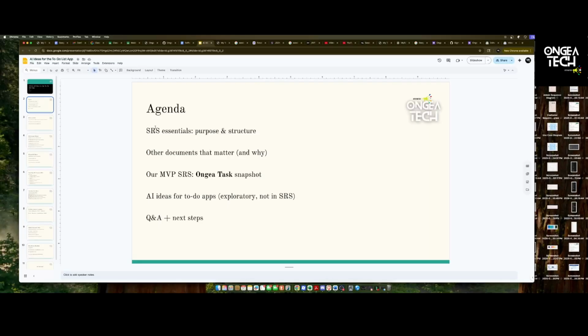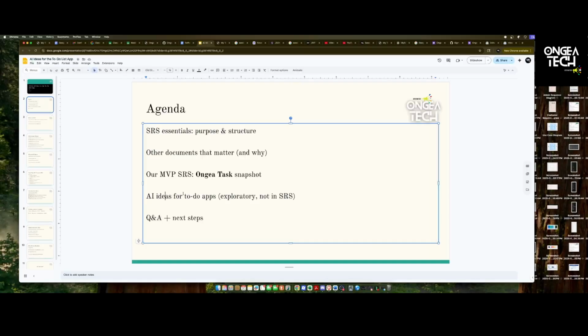And then we're going to do a quick reminder of what we have already, like a snapshot of what we have. And then we're going to talk about some ideas that I found, not necessarily just exploratory. They're not in the SRS yet, but it can help us get started with thinking about it. And then we'll ask any questions we have and then the next steps.